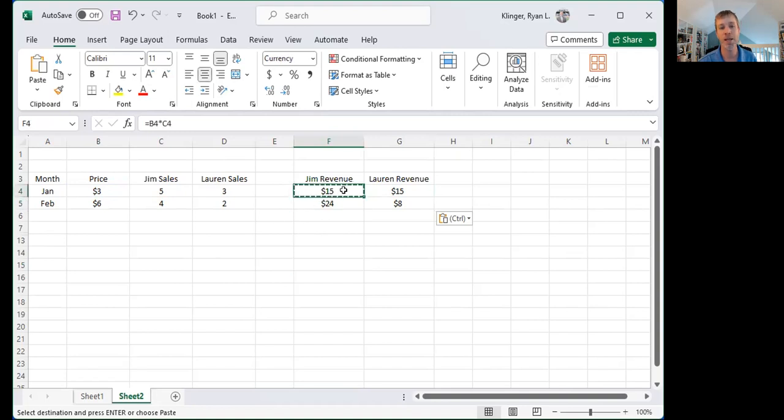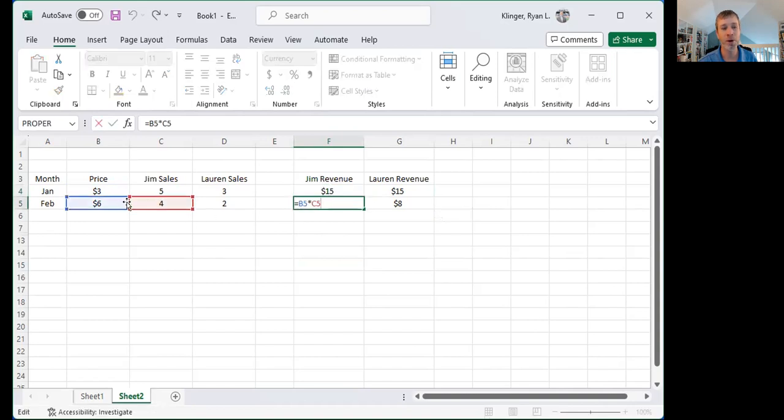If I were to just copy and paste this formula for Jim, what I see is that when I look at Jim's revenue for February, it performed the correct calculation. It took price for February and Jim's sales for February. So when I copied and pasted that formula down the rows, Excel did exactly what I wanted it to do.